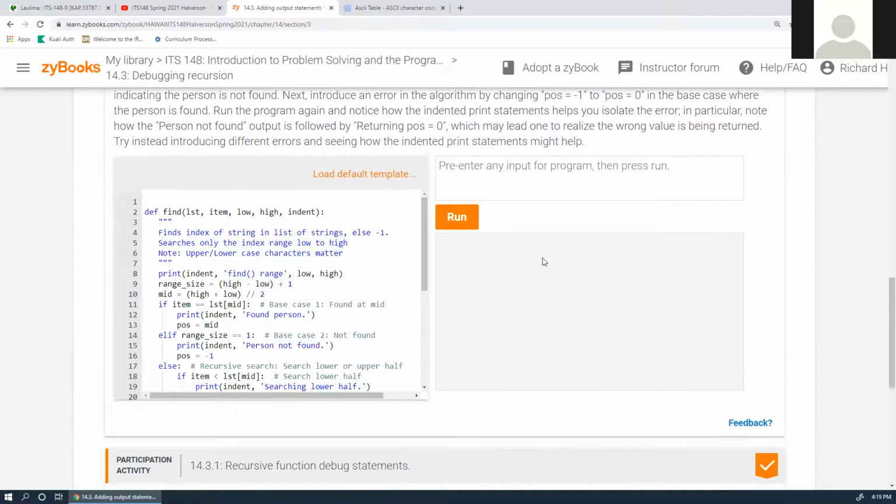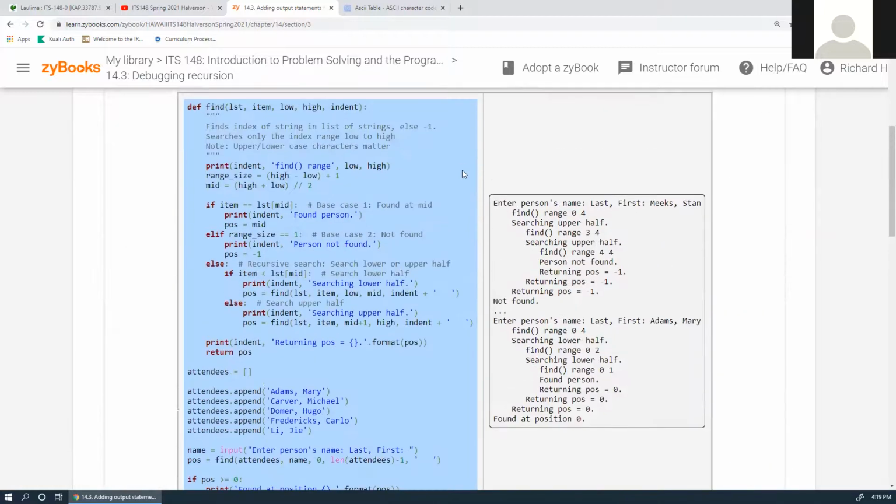All right, so the key to this working is each time you call a recursive function, you pass in this indent parameter, this argument, and whenever you print out anything, you print this indent first.